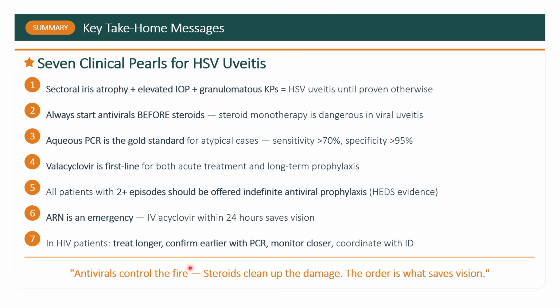All patients will need prophylaxis after 2 attacks. And don't forget that the presence of acute retinal necrosis is an ocular emergency, and you should shift to IV antiviral instead of the oral. And keep watch on the presence or absence of HIV when you find an atypical presentation. Especially bilateral herpes simplex anterior uveitis is a warning sign or red flag that you should search for HIV.